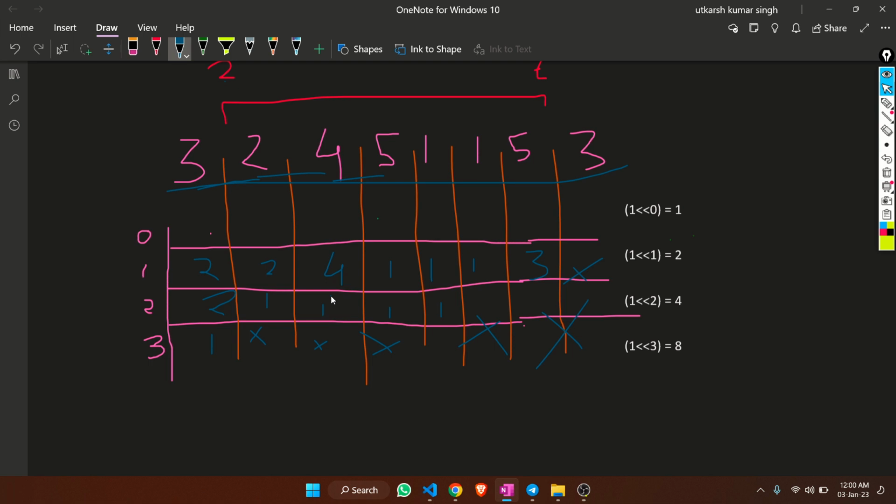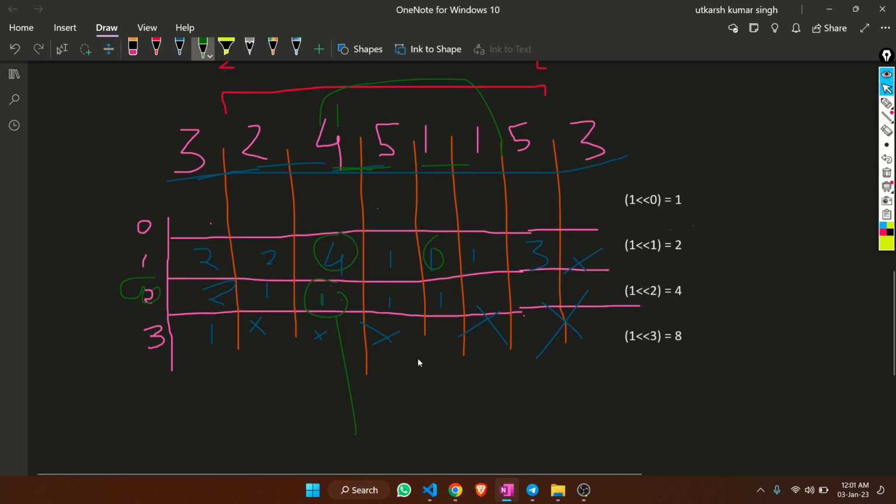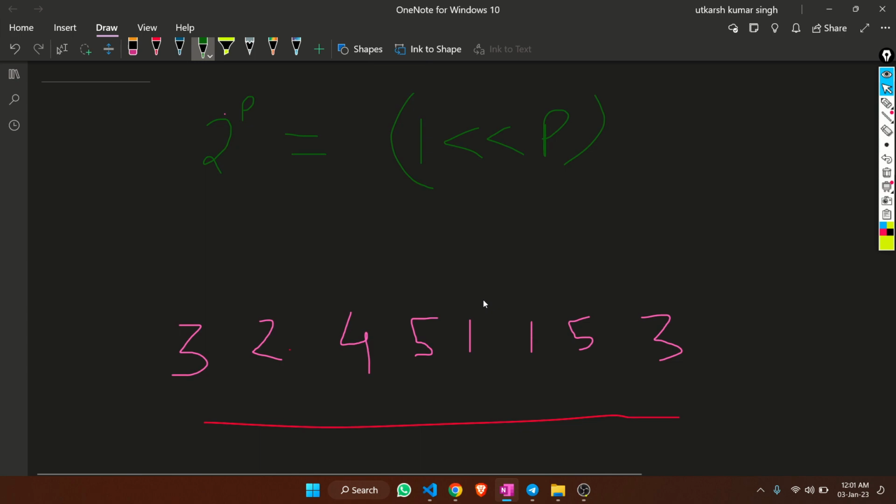For filling up the ith spot, let's just say if we want to fill up this spot, right? This is of size 4. It stores the answer of the size 4 block starting from index i, right? Starting from this index. So what we can do is combine the answer of this size 2 subarray with this size 2 subarray and figure out the answer for this size 4 subarray, right? The answer for this size 2 subarray is stored here, and the answer for this size 2 subarray starting from here is this, and we combine the answer for these two, which gives us the answer, right? So this is how we will optimally fill our array.